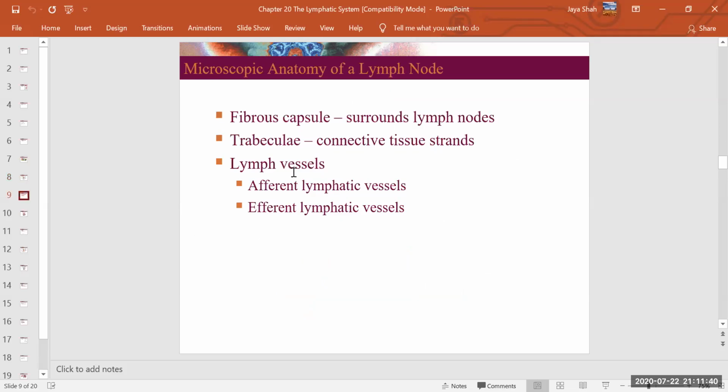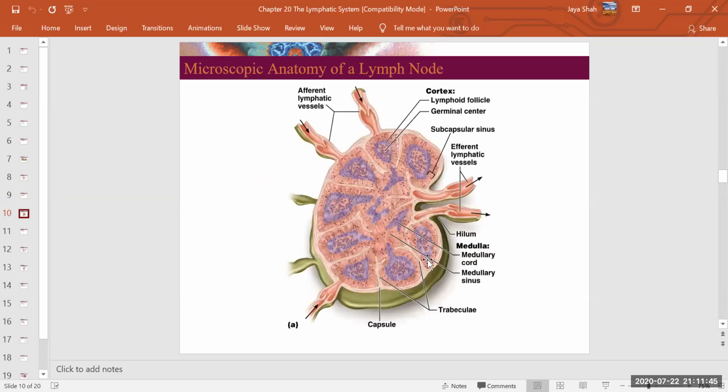So let's talk about the lymph nodes. So this is one of the lymph nodes. Lymph nodes lie along the collecting vessels. They are bean-shaped, and each lymph node is joined by several lymphatic vessels. The lymphatic vessels which enter the lymph nodes are called afferent lymphatic vessels. And you see each lymph node has more entering lymphatic vessels, the afferent lymphatic vessels, compared to the exiting lymphatic vessel, which is called the efferent lymphatic vessel.